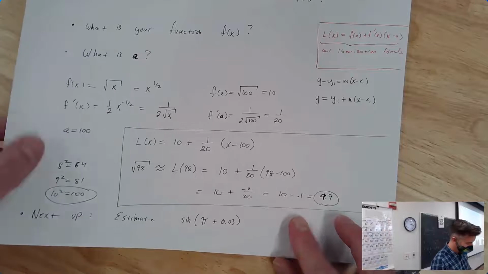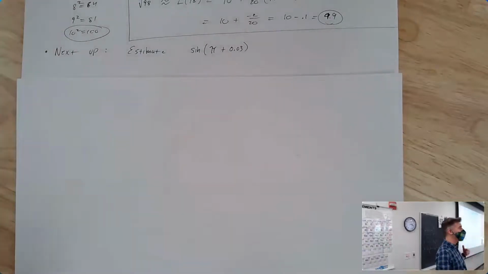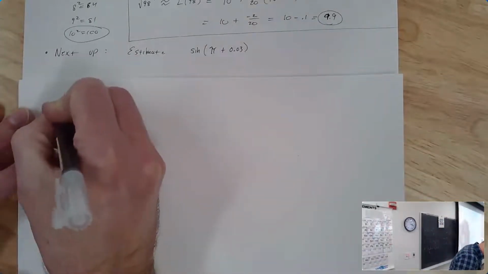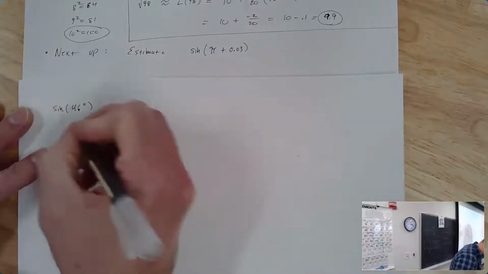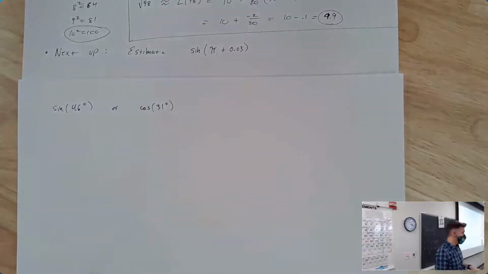So we want to estimate sine of pi plus 0.03, which I will tell you, although you might not believe me, is kind of the easier version of the way you can ask this question. Someone who is less nice might ask this as something like find sine of 46 degrees, which is definitely a more challenging way of asking. Has anyone been asked that kind of question, like to find sine of 46 degrees, or maybe cosine of 31 degrees? Anyone seeing questions phrased specifically that way, in degrees?